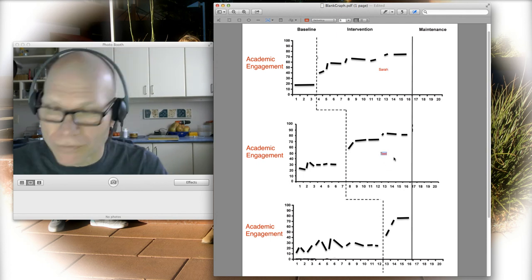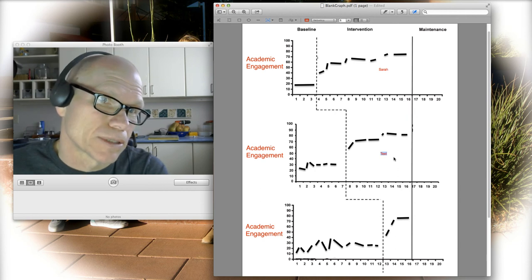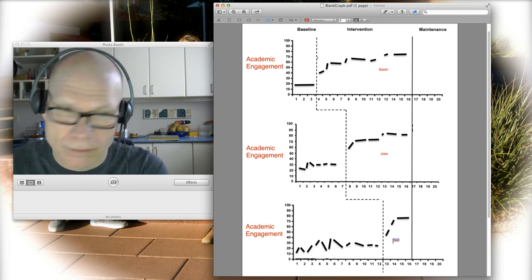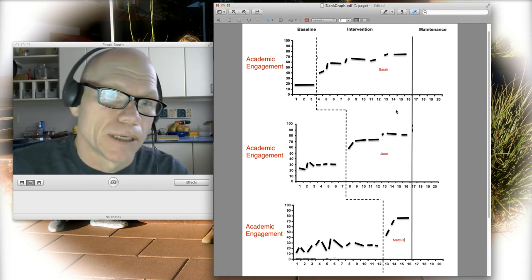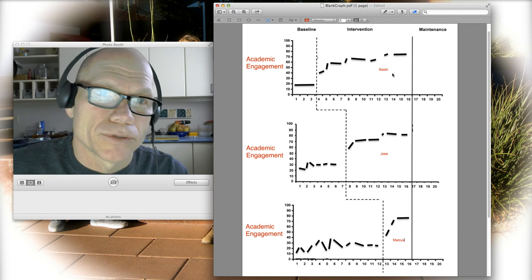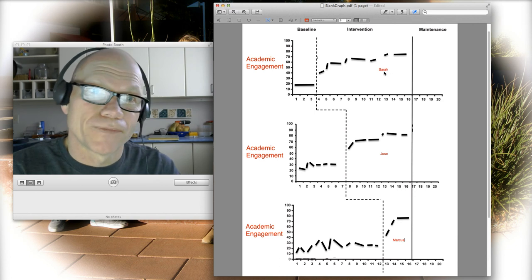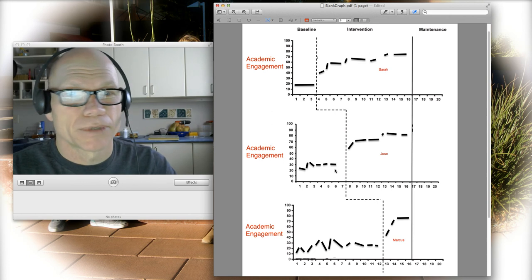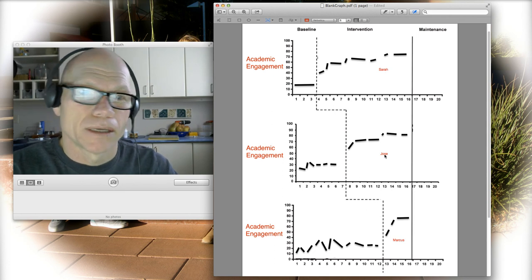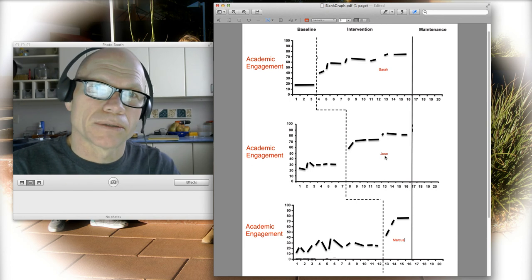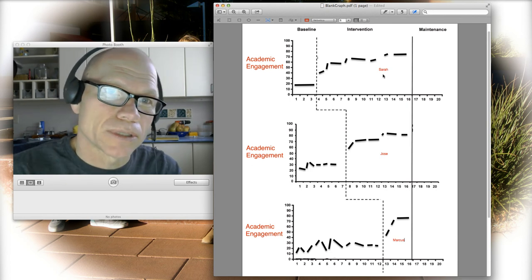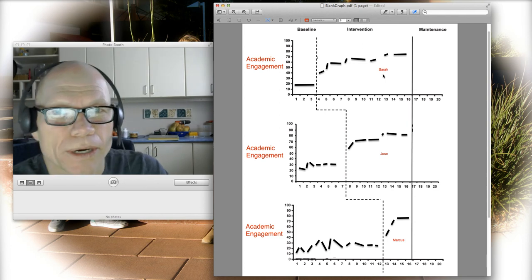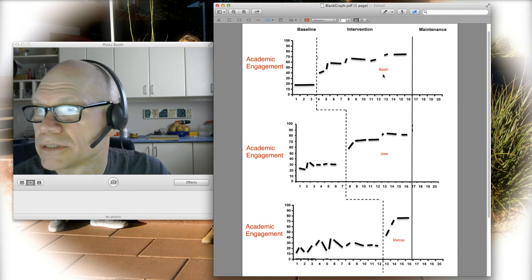But she could also do individuals if she wanted to pick out individuals. So we've got Sarah, we've got Jose, and let's say we've got Marcus. And so you could do this across individuals. Sarah would be the first one to get experience out in the garden. We keep collecting data on Jose and Marcus. Jose comes next in getting the garden experience, while Sarah continues to get work in the garden.